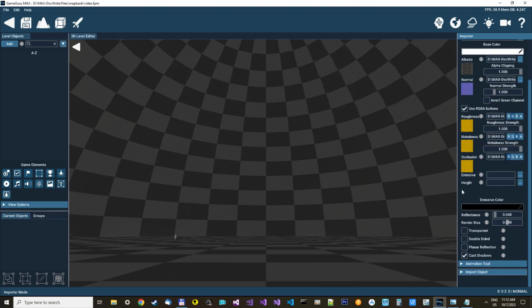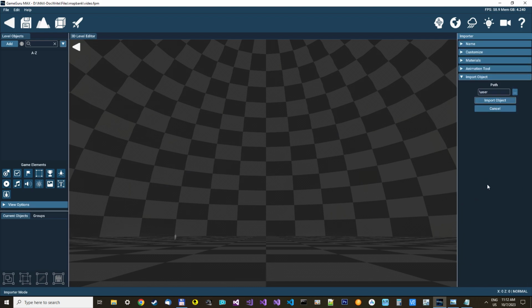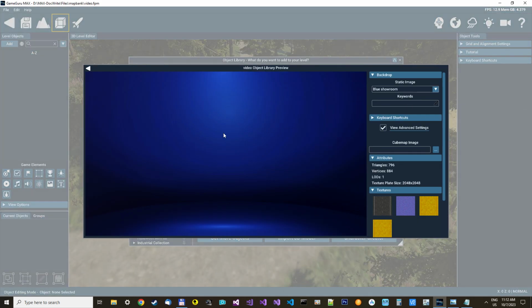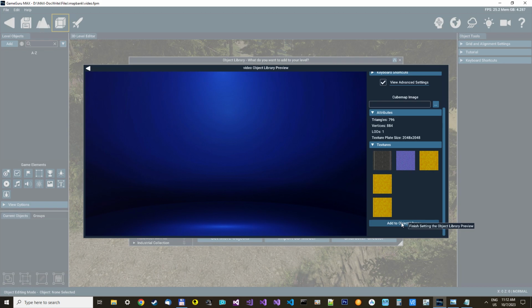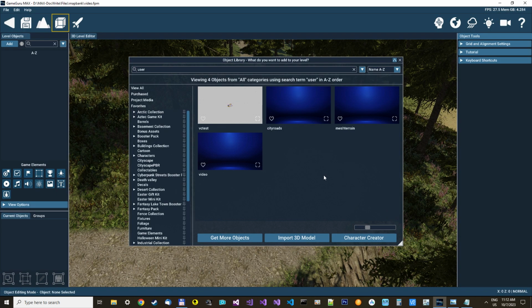Like so. Oh, currently it's flipped around the road, so you need to use double-sided. It's something I will fix from this version, but you can just use this and it will work fine. Then we need to import it. Importing objects like this, and you will not be able to see it here because it's so large. So just press add to object library like that, and then we just add the object.